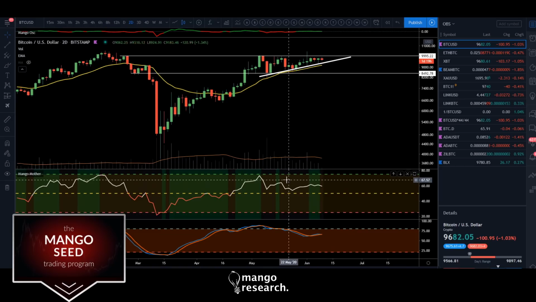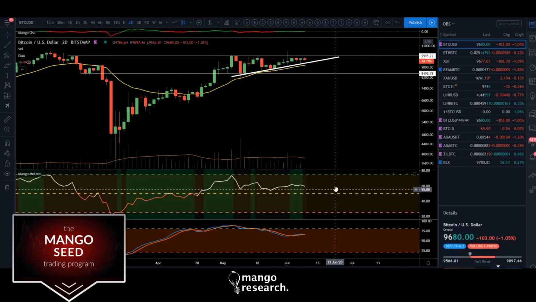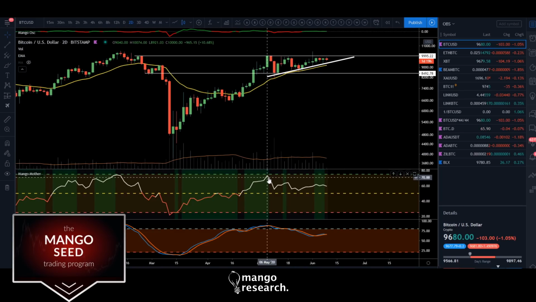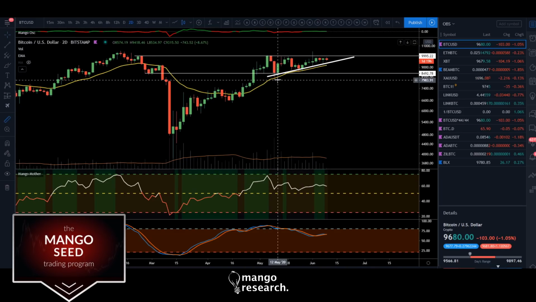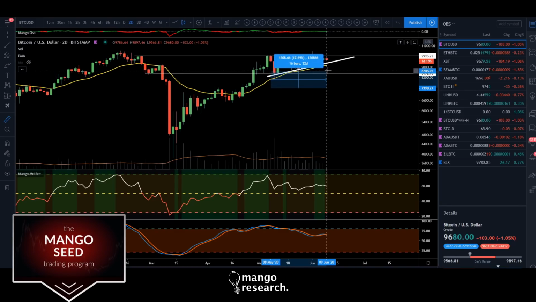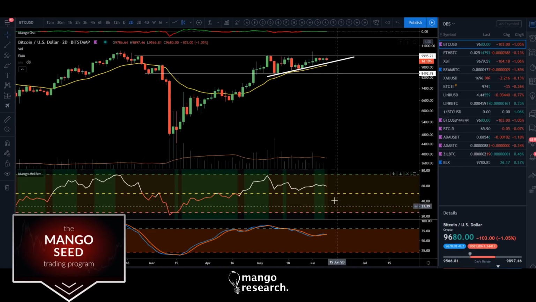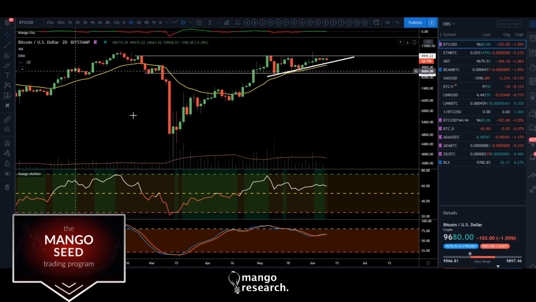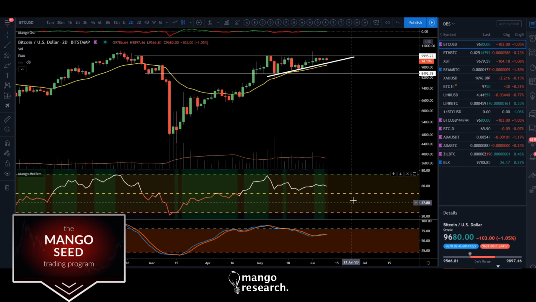Okay, so now the question is, do we actually have bearish divergence over here on the 2-day time frame? And not really. You could make an argument for it because of these highs over here, but it's not as pronounced as I would like to see. And I do think that this has already spent way too much time between this point over here and this point. Again, an argument could be made, but it's not strong enough for me. What is concerning, however, are these stochastics over here that are crossing towards the downside. So I'll be keeping an eye on that.